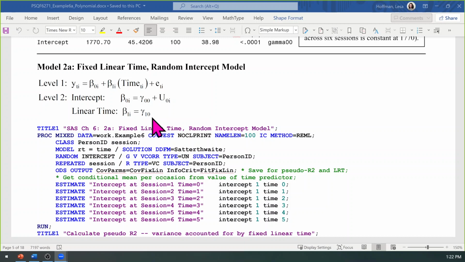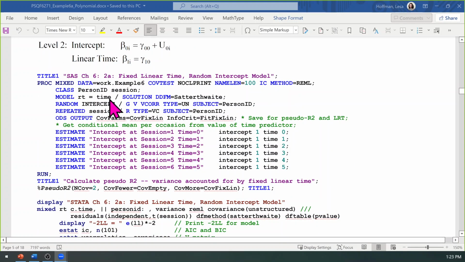So what kind of individual differences in change does this model allow, given that we only have a fixed effect? Constant, yeah, no individual differences. This is a parallel change model to start with. Yes, exactly, parallel constant change. So we're just working on the average trajectory right now. We're changing the trajectory from flat to not flat.